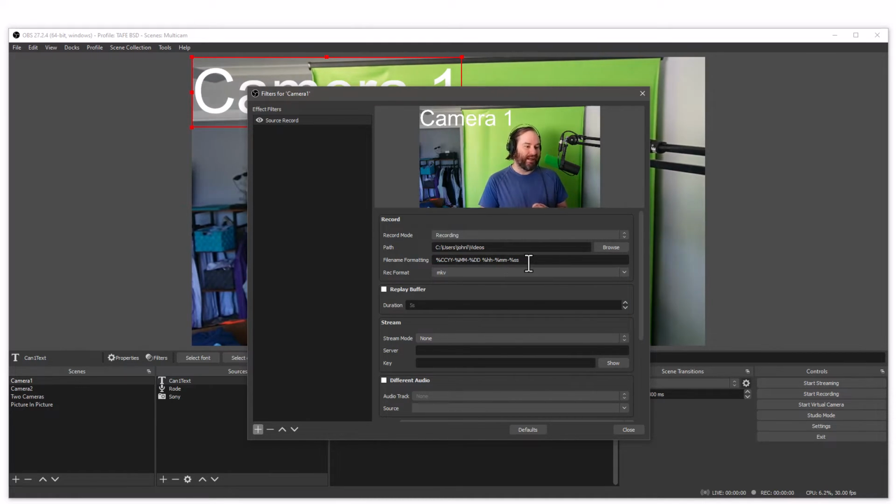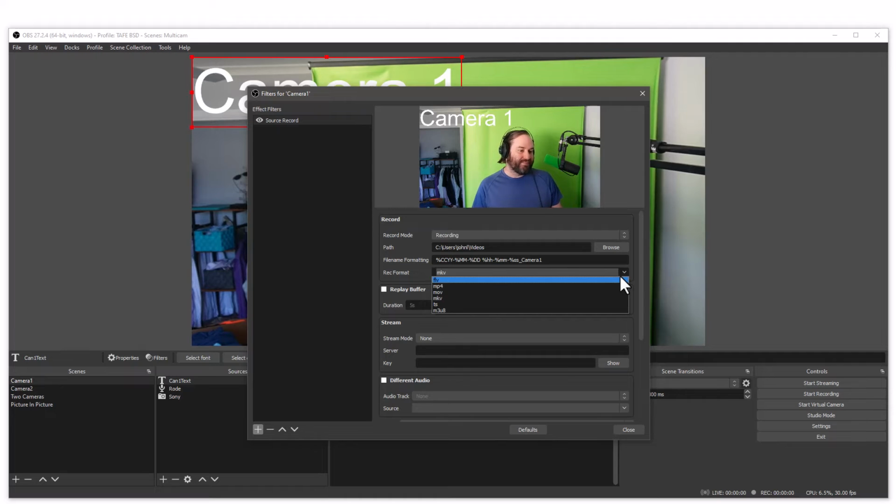It's got a file name formatting option. I'd probably come in here and go camera 1, just to make sure that that's unique. You can think about where you want to include that as well. The format, so MKV is probably a good one to keep it on, because if your computer crashes, there's a good chance you'll be able to get some of that video recording back, whereas you may not be able to do that in MP4. But if you do it in MKV, you've got to change the format essentially, which they call remuxing, which isn't difficult, but it's potentially an extra step.